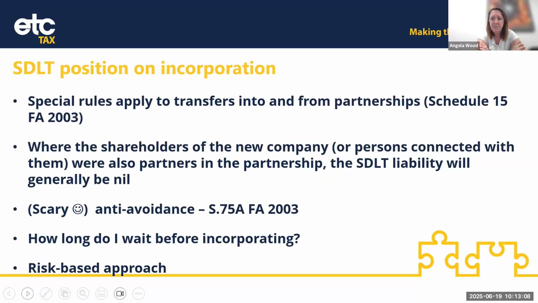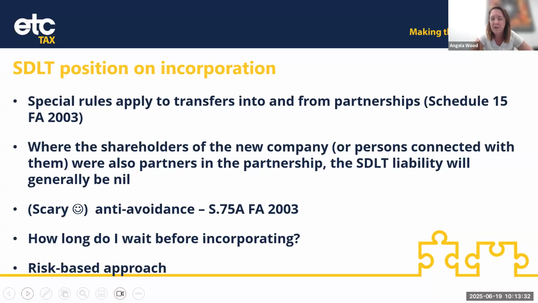Let's now look then at the SDLT position on incorporation. So we've talked a lot about partnerships already, so I'm sure most of you are aware that special rules apply to transfers into and from partnerships. That's Schedule 15 of the Finance Act 2003. And what those mean broadly, it's where the shareholders of the new company, or persons connected to them, were also the partners in the partnership. So where there's been no change, I like to think of it as no change in economic entitlement.